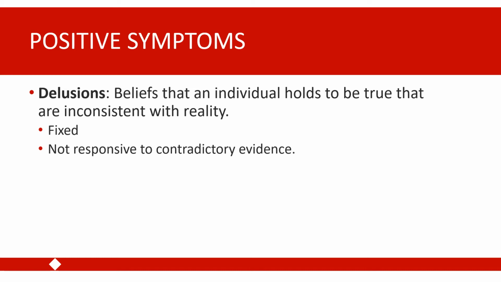Delusions are often categorized on the basis of the content of the delusion. There are a range of common types of delusions. For example, delusions of grandeur involve believing that you hold special powers or are particularly important. So these might be beliefs that you have some kind of superpower, for example, that you are telepathic, or believing that you are the reincarnation of an important historical figure. Another common type of delusion are persecutory delusions, where an individual believes that they are being targeted by harm by a person or an organization. So for example, a belief that you are being tracked by the CIA, or that there is a group that is out to get you. So a common way of characterizing delusions is by talking about the content of these false beliefs.